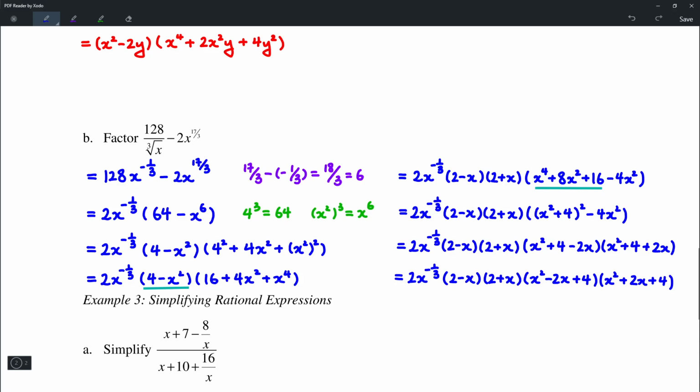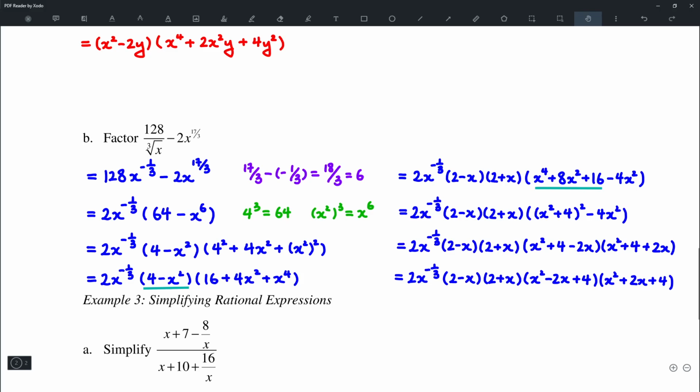And notice that we started with a term that is x to the 17 over 3 power, and then by the end we just have linear terms, so x here, here, and then also quadratic ones. So we have achieved the objective of factoring. Right? Again, that is to use a combination of expanding and simplifying algebraic expressions to reduce the degree of individual parts. All right. And that's as complicated as an example really is going to get.